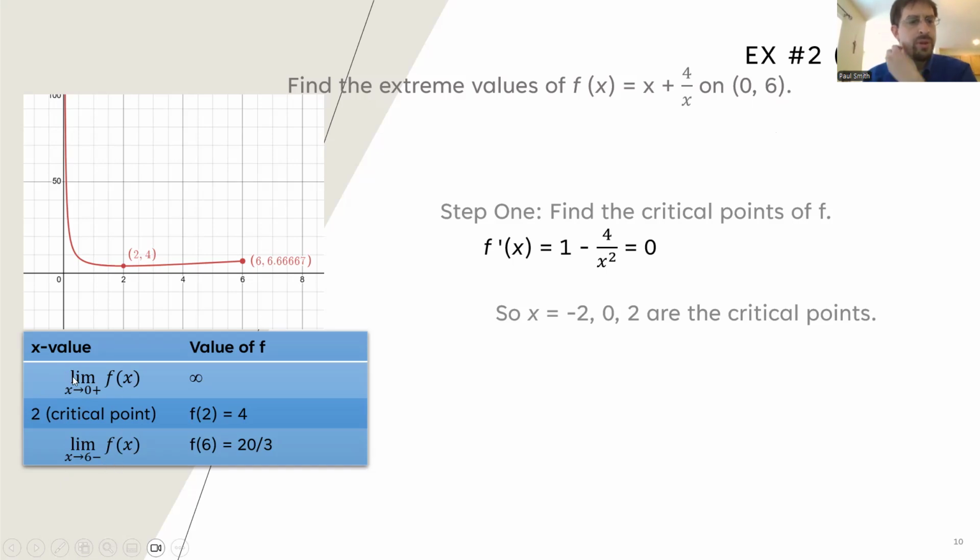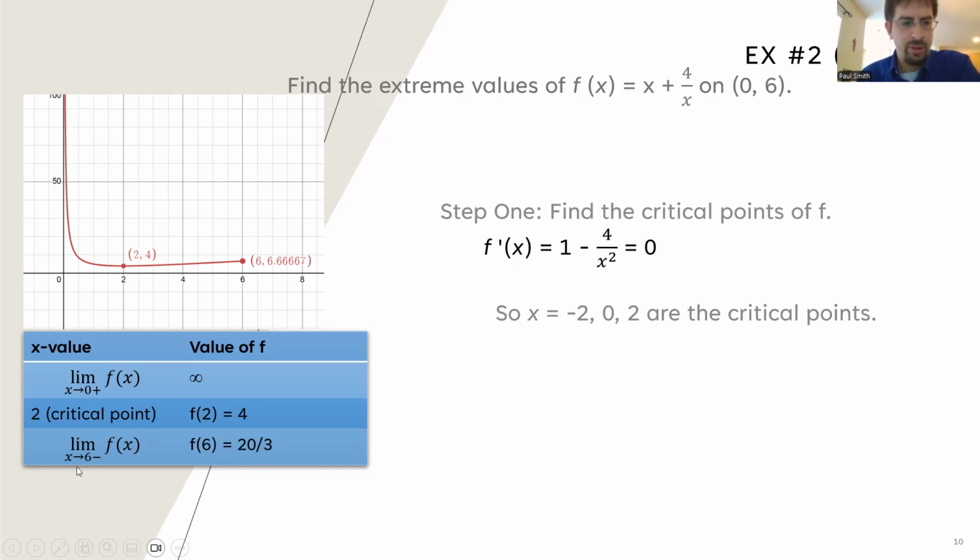When we do so, if I plug in 0, you notice I get a problem with my original function here. This function actually goes to infinity as we go to the right of 0. One way you could do that is to test a value like 0.1. So I get 0.1 plus 4 over 0.1. And as those x values get closer and closer to 0, this part right here, the 4 over x, is going to blow up. It's going to be a really, really large value.